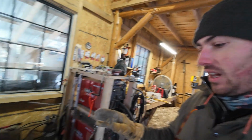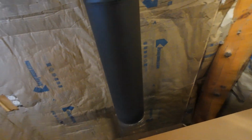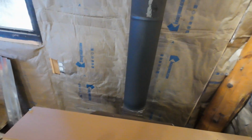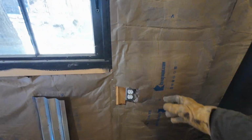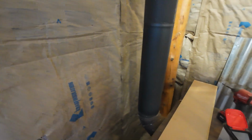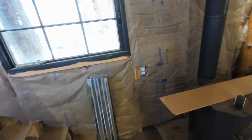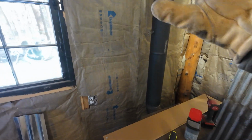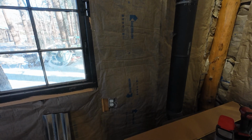It's a lot colder in here today because I ran into a small issue, which could have been a big issue. I wonder if you can see the discoloration of the kraft paper on there. That's from my stove getting a little hot and singeing this, which, well, for reasons I probably don't need to explain, it's not a great thing. So I need a fire barrier or a heat shield type of thing. This is all going to be drywalled, and then I'll redo this.